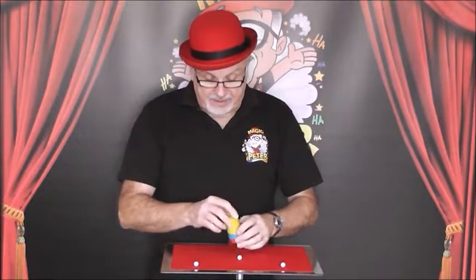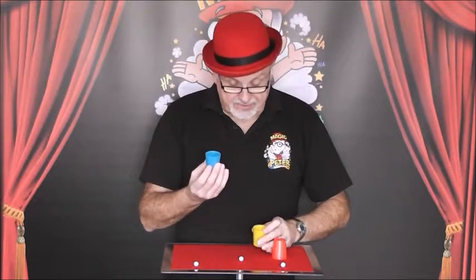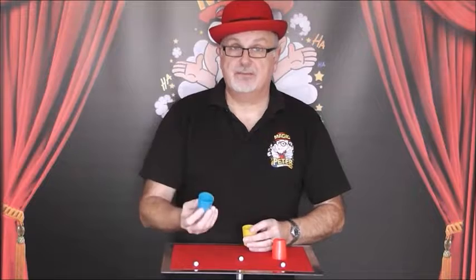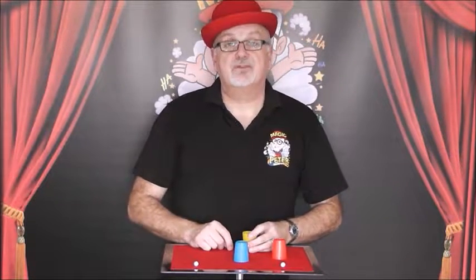You take the cups and turn them the right way up, and you say, "So that's one ball that has penetrated through the cup." I'm going to turn the cup's mouth down again. This one, again, you turn smoothly because it's got the secret ball in it. Turn it over on top of the first ball.